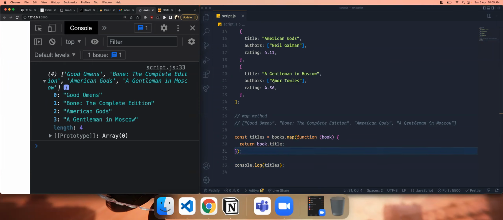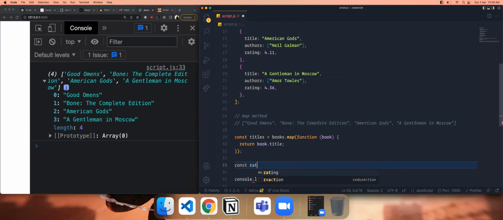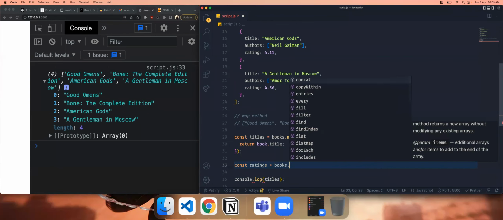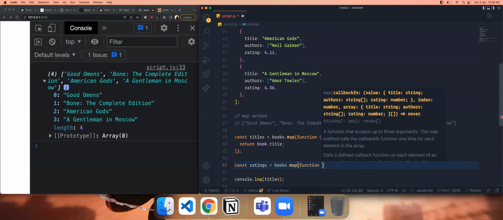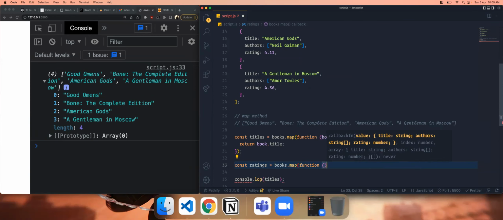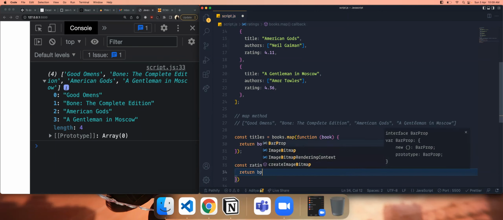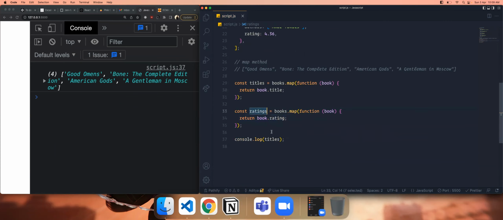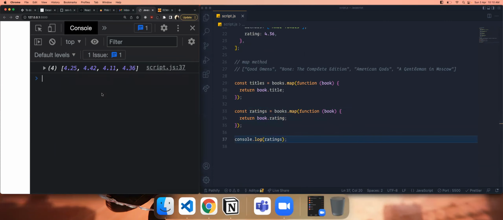If I want the ratings of all the books within the array, I'll do const ratings is equal to books.map. We get the book in every iteration here, and here we'll just return book.rating. This ratings, if I pass it to a console log, we get back the ratings here.